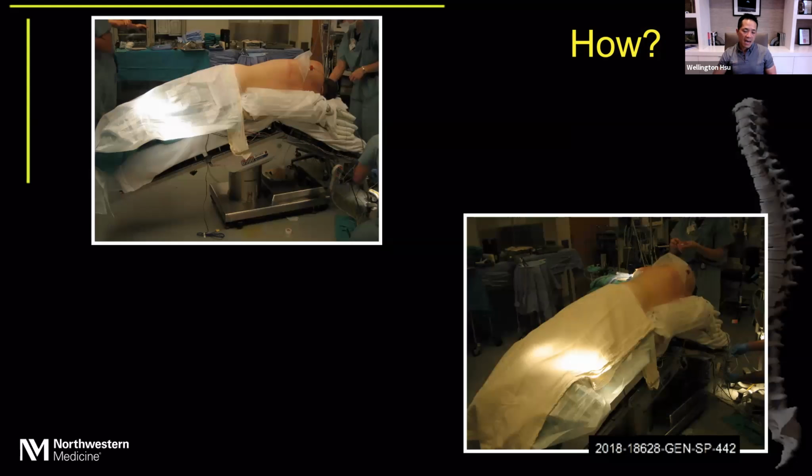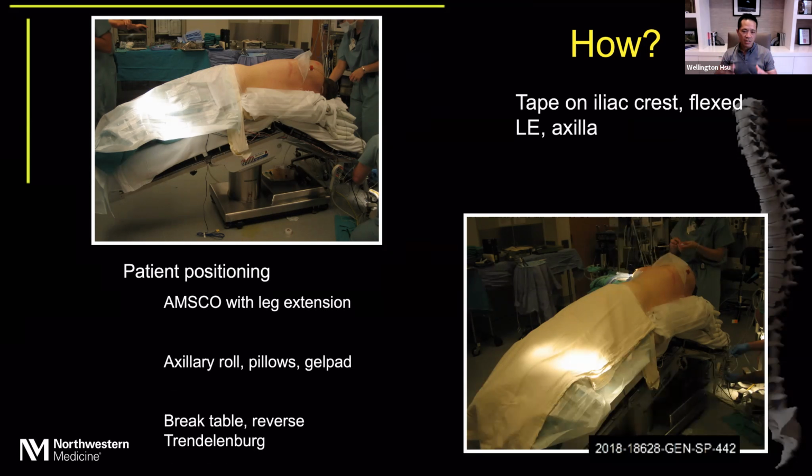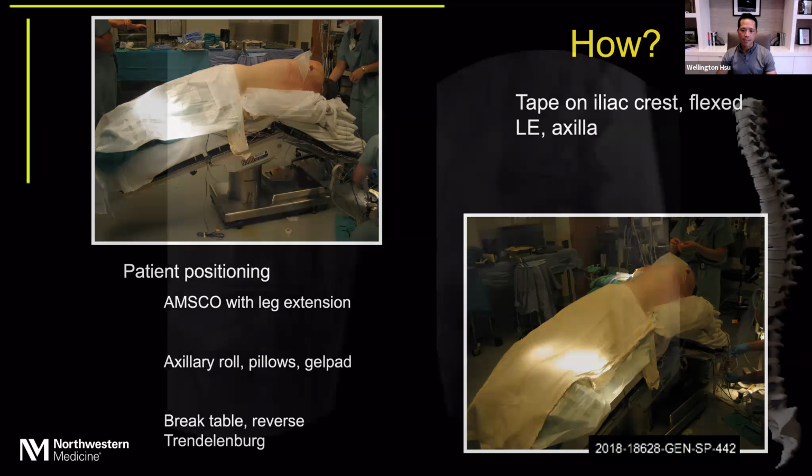I no longer use the bean bag because it is radio opaque and it has interfered with some of our imaging. So we just use a table. And this is an AMSCO table, and I don't break it nearly as much as I am right here. But basically, we do a gentle break in order to remove the ribs and the iliac crest out of the way. We secure the patient to the table, and then the operation really comes down to getting a really good X-ray and securing the patient in that orientation so that the operation angles are orthogonal. And I'll demonstrate that in a sec here.